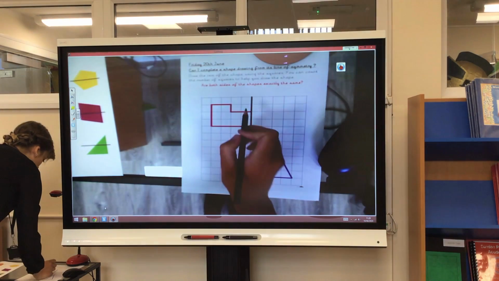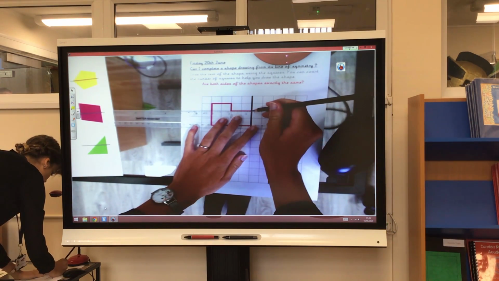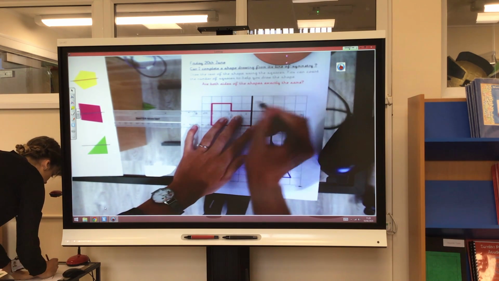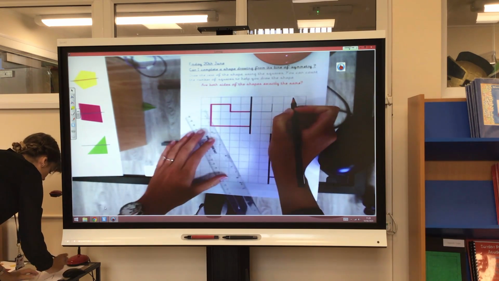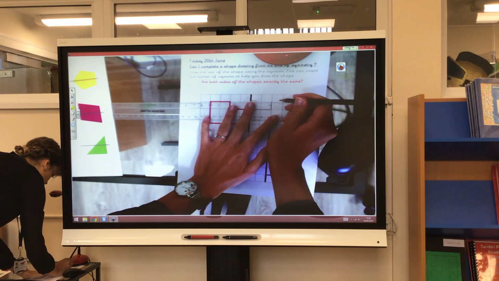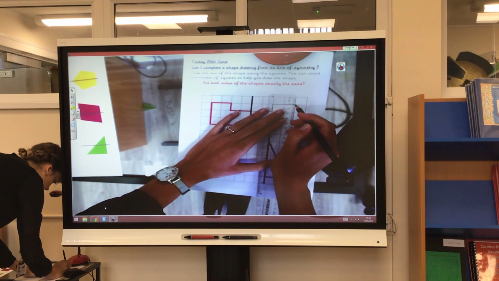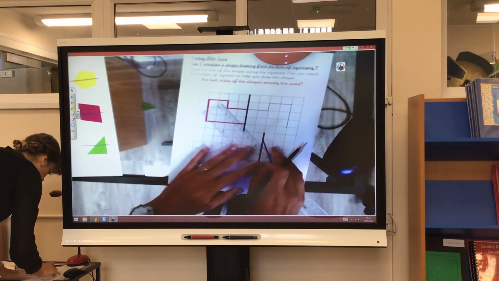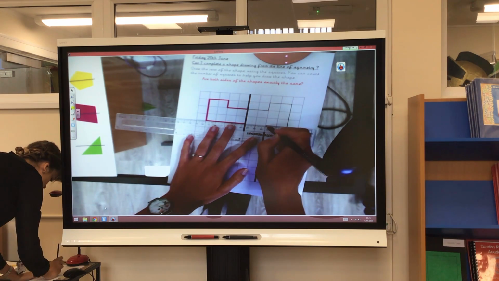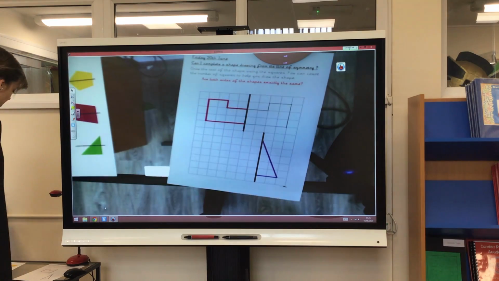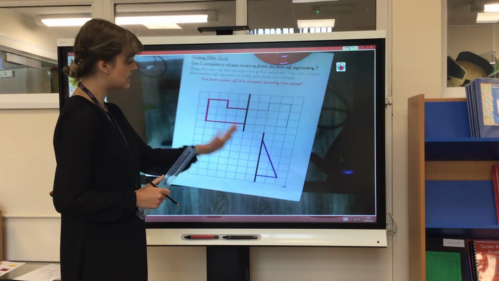Something that can help you is to count how many squares across. So I can see 1, 2. So I'm going to take my ruler and I'm going to draw against 2 squares. 1, 2. This square's going up just 1, so I'm then going to take my ruler, I'm going to draw 1 square up. Then 1, 2, and I've got 1, 2, 3 squares down here. Oh my goodness, that's a lot bigger. 1, 2, 3. To double check, I'm going to draw 4 squares. 1, 2, 3, 4. Right, I'm going to take a step back and have a look at it. Is that shape exactly the same on both sides? Yes, it is. So I know that I've shown that this is a line of symmetry here.